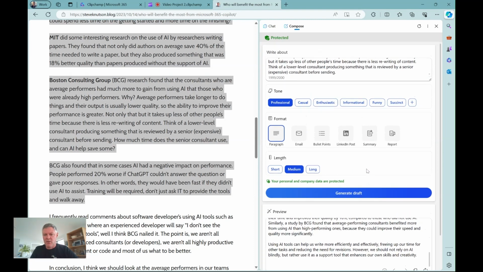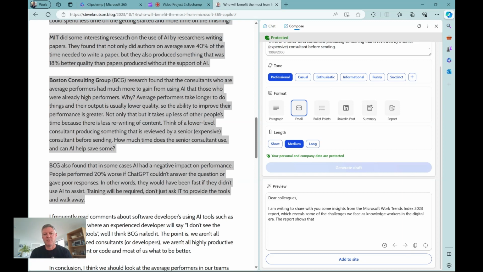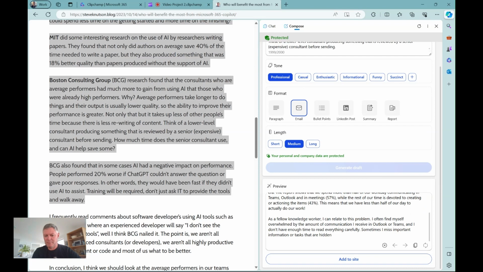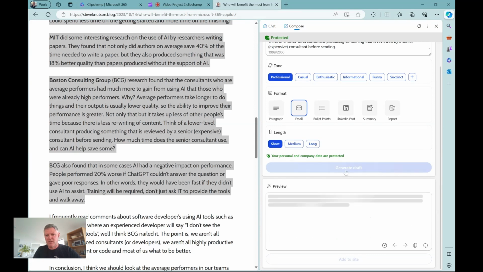But let's have a look at some of the other layout options. This one here, the email option, is quite nice. So I could generate an email. Just because it says email doesn't mean I need to use it for email. I can also use this perhaps to post to Teams or send it somewhere as an introduction to the information that I've just posted. So you'll see it summarizing the text here quite nicely into an email in a long format. If I change the length to medium and then generate the draft again, this time it's going to generate a shortened summary of that text for me, and that would make it more consumable for the person receiving the information.